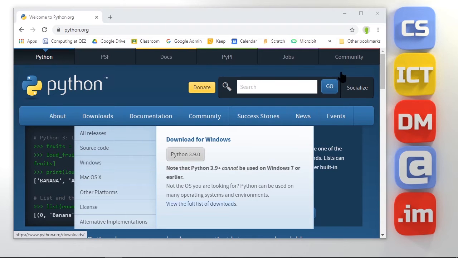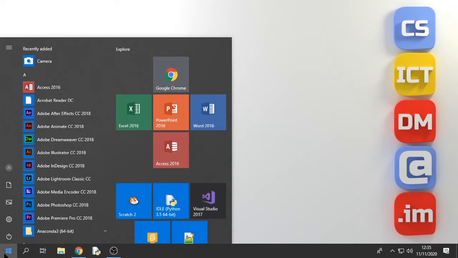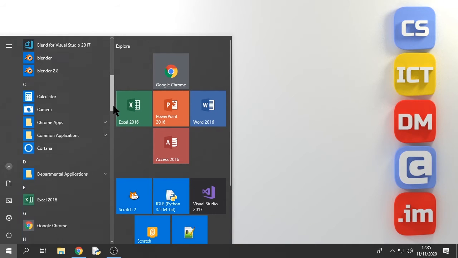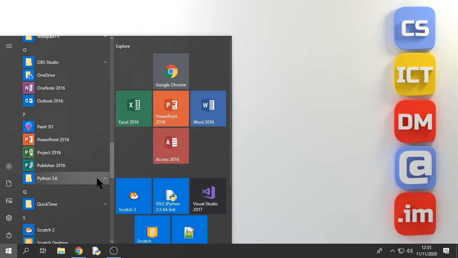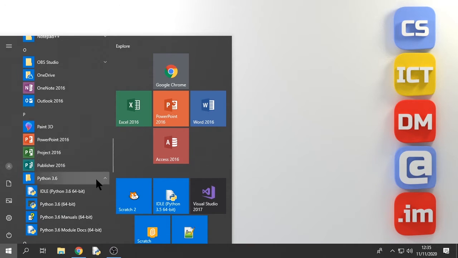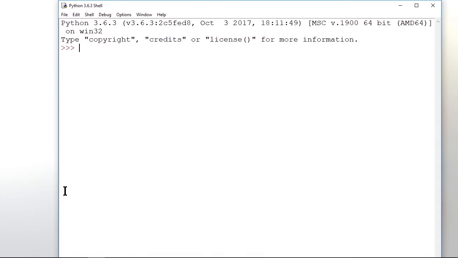So you can download that, install that, and then once it's installed you can open up Python. So you'll have a Python folder, mine's down here, and in your Python folder there are a number of options to choose from. Don't go for the one that says Python. Go for the one that says idle, I-D-L-E, and open that. So this is Python IDLE, and we call it idle. And idle is our development environment. It allows us to write our programs, run them, test them, and see how they work.